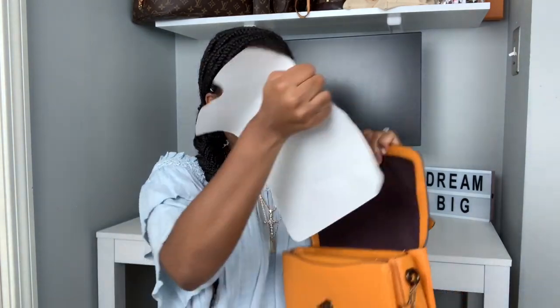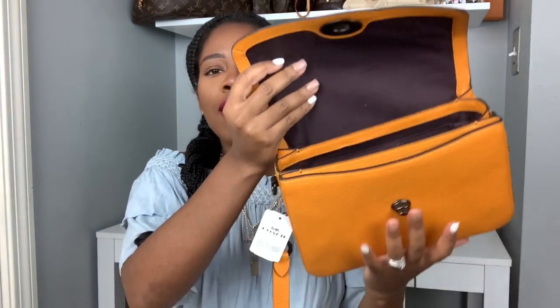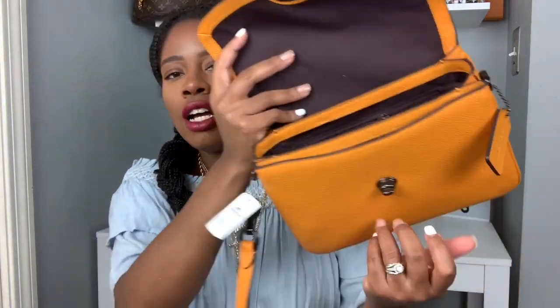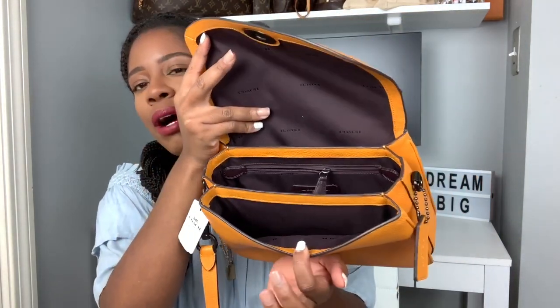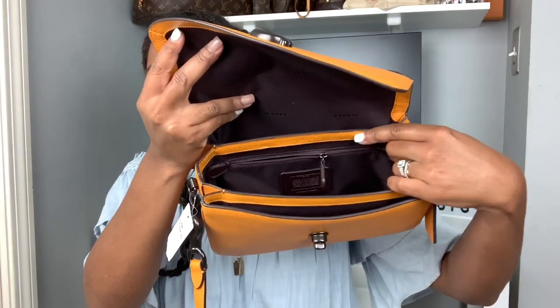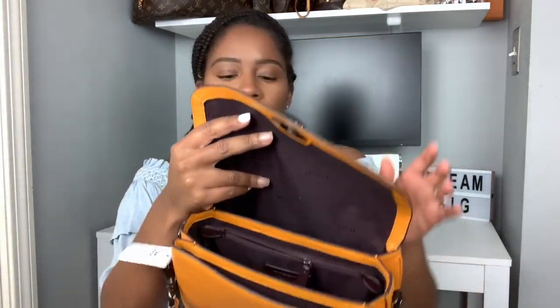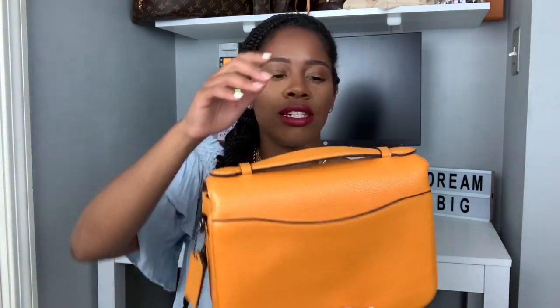It is just stuffed with all this wrapping — it's wrapped beautifully, they really wanted to keep this bag in pristine shape. Now that we got all that wrapping out, every single piece was wrapped. This is the interior of the bag — look at that, it's like a burgundy dark brownish color. I unboxed another Cassie and mentioned it has that beautiful accordion style. This is one of the pockets, there's another right here, and it does have a zip closure, and then right in the back here you get another pocket. Also right here there's another pocket.